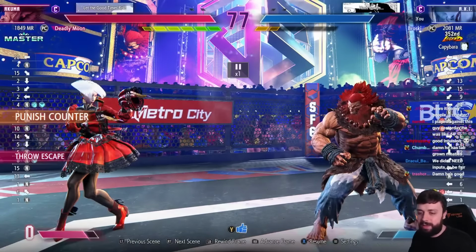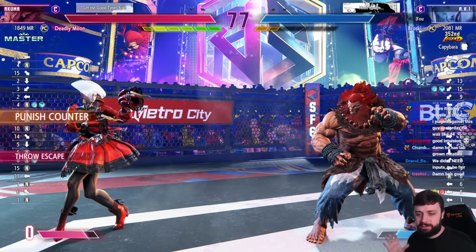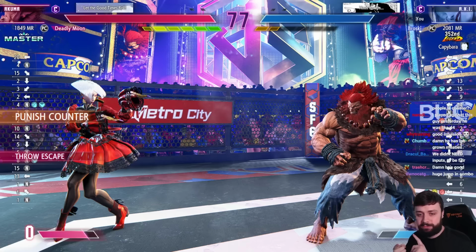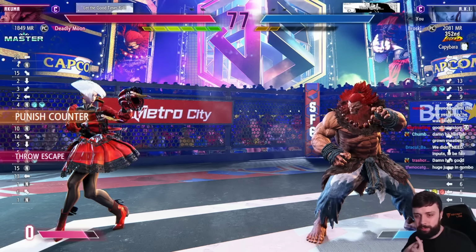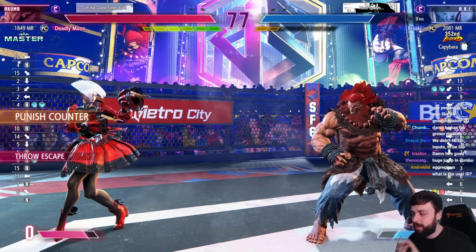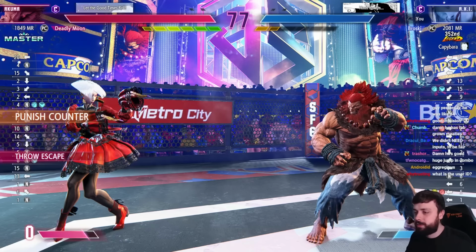So at this point, I'm already certain this isn't subtle. This is obviously a cheater. We've already identified that this person has auto DI on heavies and special moves, auto jump on fireballs, auto medium tatsu on fireballs, and potentially more. So that's at the bare minimum what this person's using.